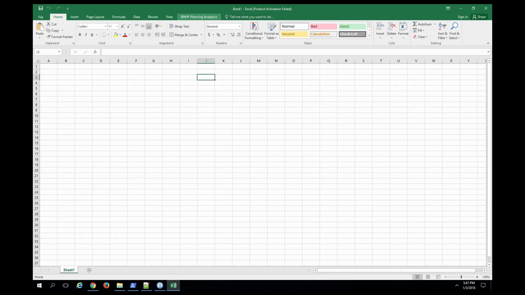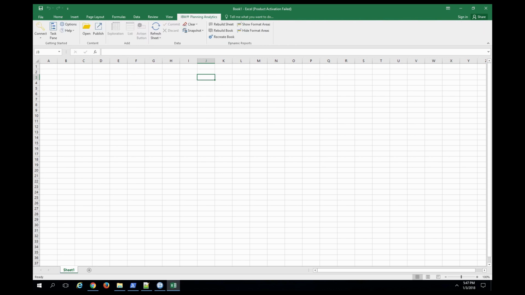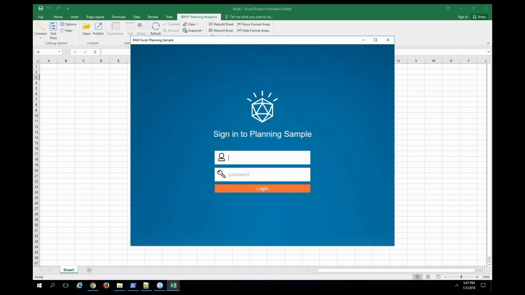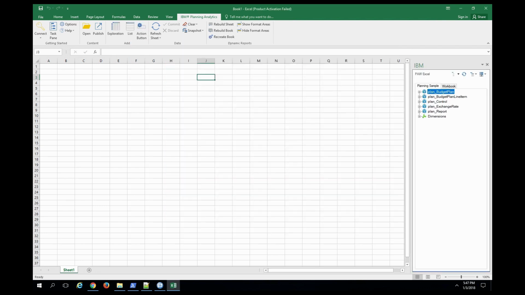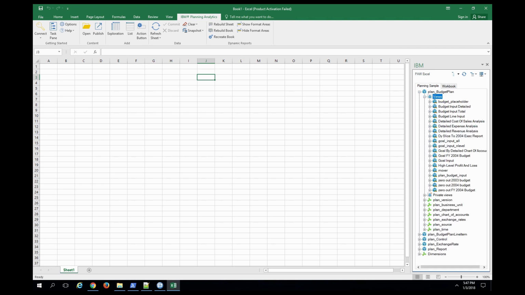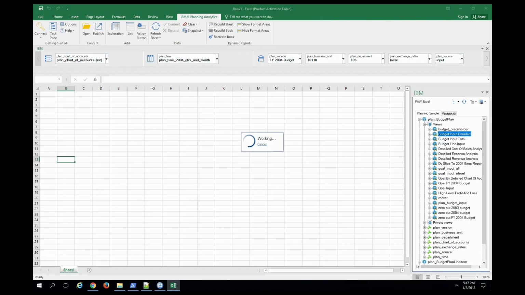Okay, and then open up Planning Analytics, connect, Planning Analytics Workspace for Excel, Planning Sample, then poll. Okay. Now that question won't pop up again because it's already registered. Now we can open up any of those views that we were looking at earlier and then start working with our data using the Excel add-in this time.